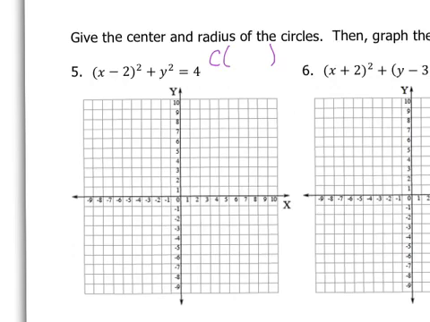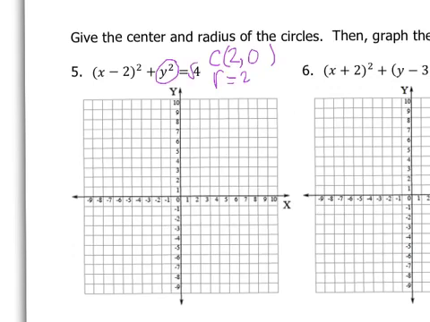Okay, what's the center of this circle? Taylor, what do you think? 2, -1. I'll take the 2, but I don't like the -1. 2, 1. Nope. 0. 2, 0, exactly. Notice there's no quantity. There's no number added or subtracted from y, so that would just be a 0. What's the radius? 2, very good. Make sure you remember to take the square root of that to get the radius.